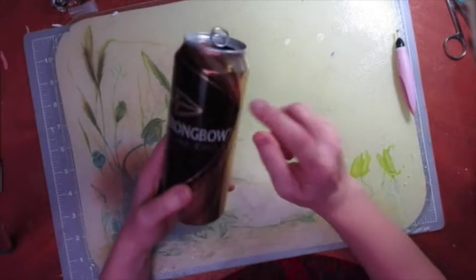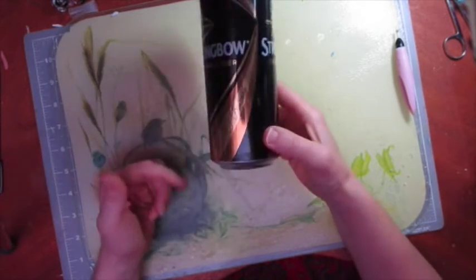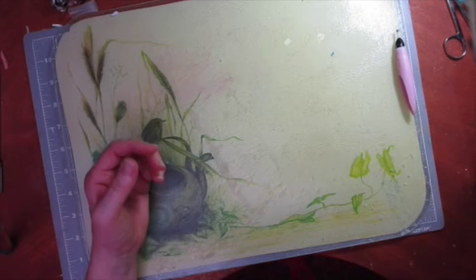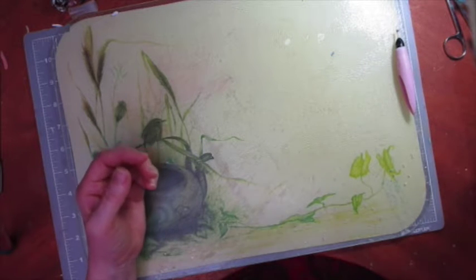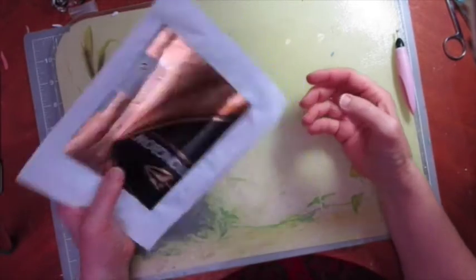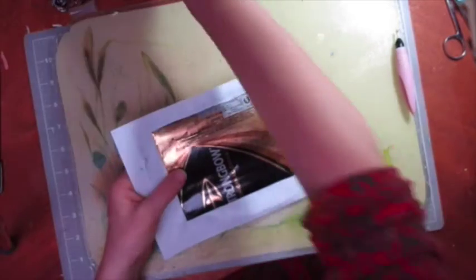So I'm not going to cut this one on video now, because obviously you need gloves and that for safety. And although I didn't use gloves, I think that if I cut it now, I'd probably cut myself as well, because you know what it's like once you get on camera.